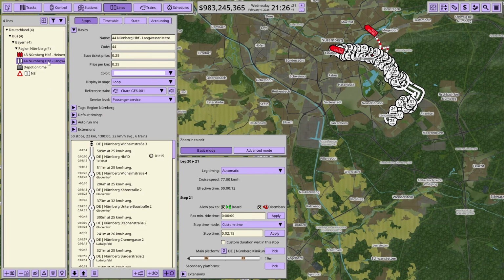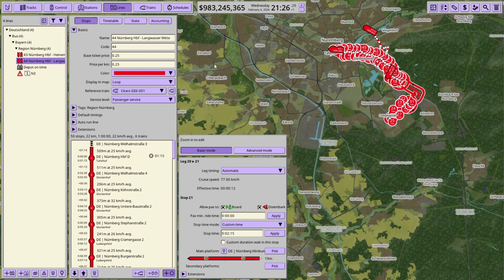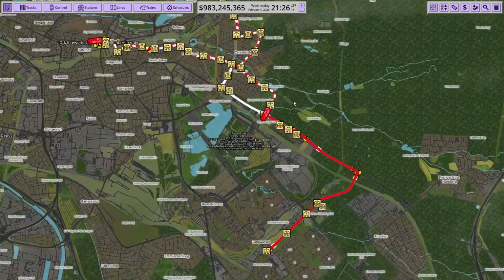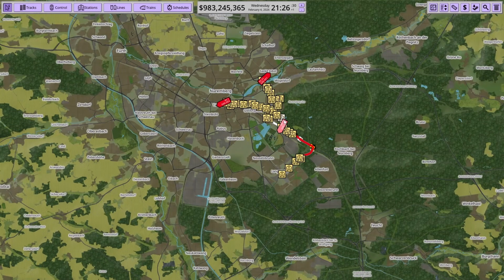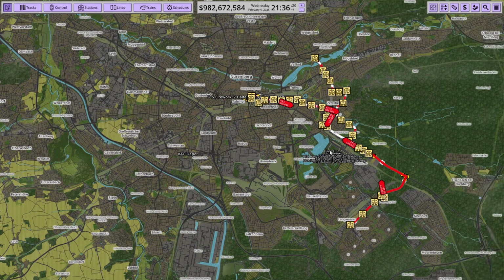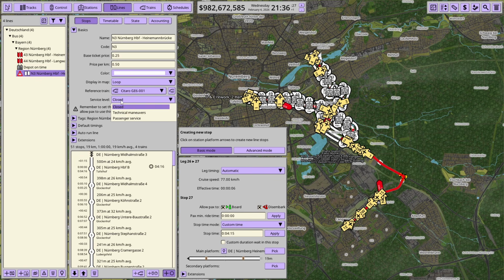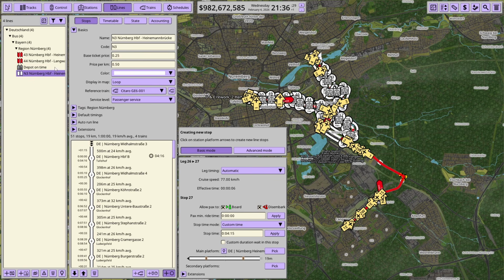Let's put it into passenger service, copy the color, paste the color, 0.25 per kilometer, and base works. And with that we have another addition to the network. And to keep things up the pace, I have also decided to add N3, so the night line 3. I will put it into passenger service.